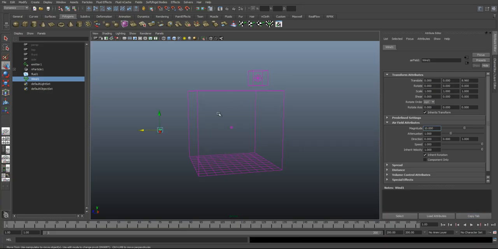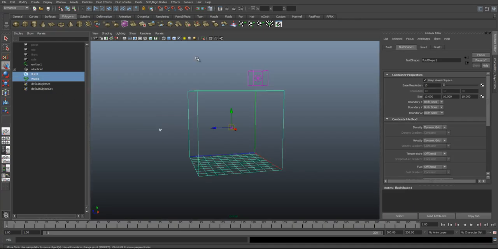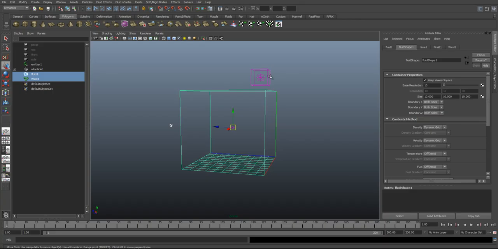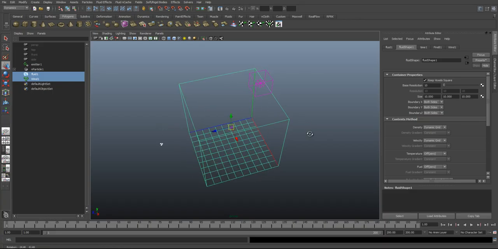Okay, but our smoke is still going fairly upwards, so if we select again our wind, and then we select our fluid, and join those together too, to affect selected objects, when we play now, you'll see that both the particle and the smoke stream is going in a more diagonal direction. It's also being pulled in this diagonal direction, which is an effect that I quite like. So now we have an external force, we have some n particles, we have our fluid container.